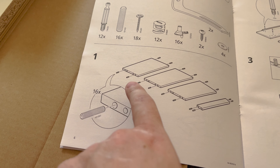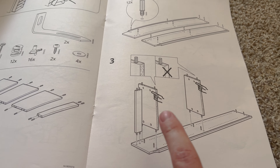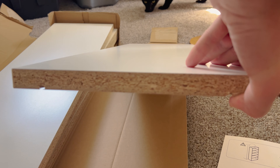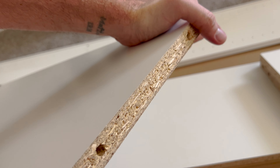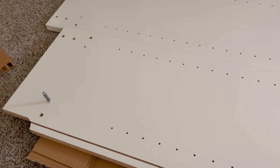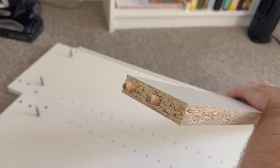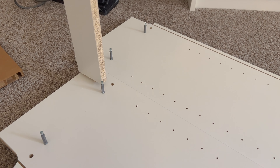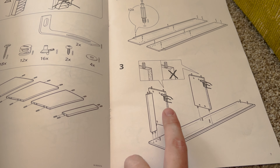Step one shows you put the dowels in — there are 16 of them. Then step two: put the screws in. Step three: put those together. Make sure you get the right board, because this one doesn't have any holes in it, while this one has the holes, so make sure you have the one with the holes. Working on step three: put these screws into this hole right here — the smaller ones also go right here and that one. Just like last time, be sure you know which way to put these in, because this side is shorter than the other side, so you just need to make sure it fits like that.